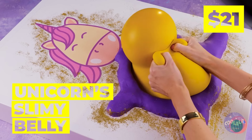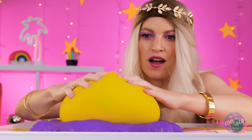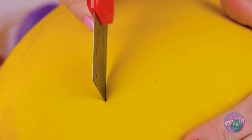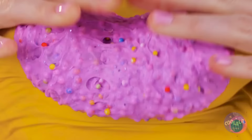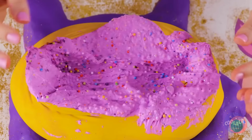Wow, a unicorn, and it's so fluffy. Anyone else wanna take a look inside? After all, you never know when there's a prize inside.